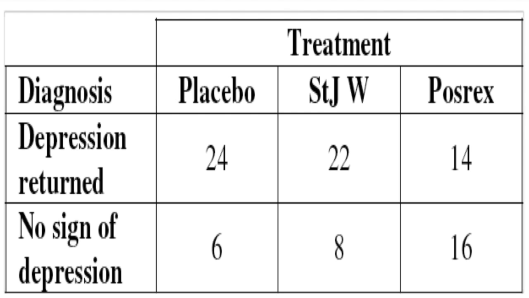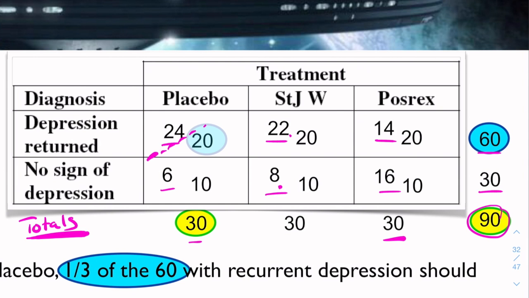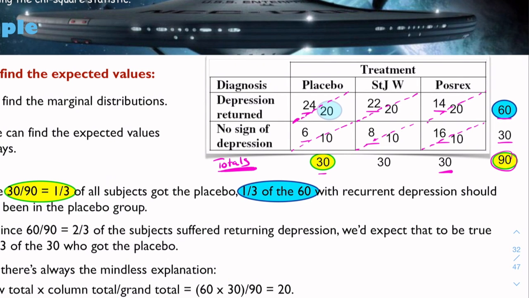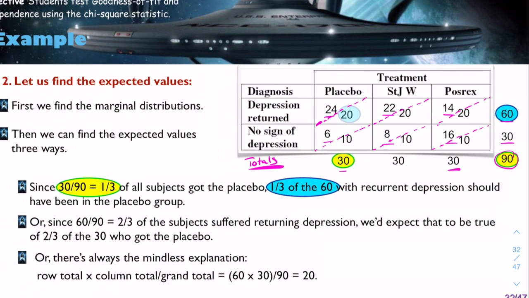Now, in this chart, what we need to look at is how we can calculate the expected values. I'll give you one of 3 ways. If you also notice, I'm drawing a diagonal through each one of those cells, and that shows us how we divide up a 2-way table to show both the observed value and then the expected value.